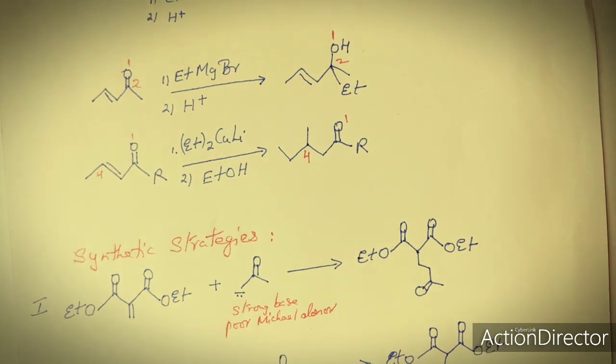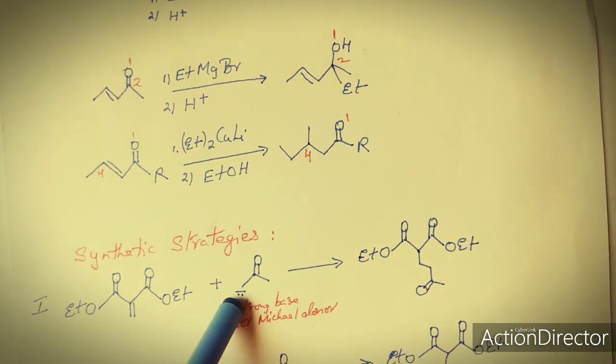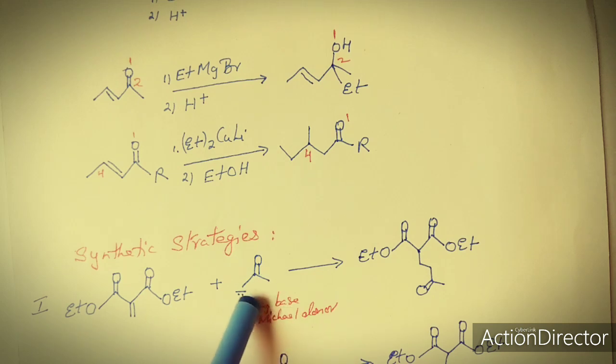Now we have this carbonyl, and we know this is basically acetone in the presence of a base. Because of the alpha position, H positive is given off, and this is carbon negative. But it's a strong base because it is not stabilized. You follow? We will soon see that the ones which are attached to strongly electron withdrawing groups are highly stabilized due to resonance. This is not the case with this one. This is a strong base, so it is a poor Michael donor.